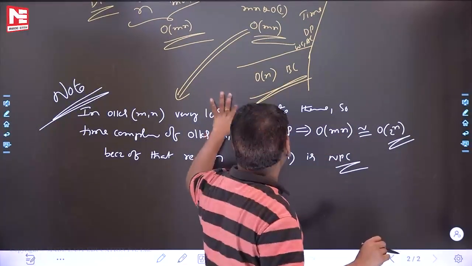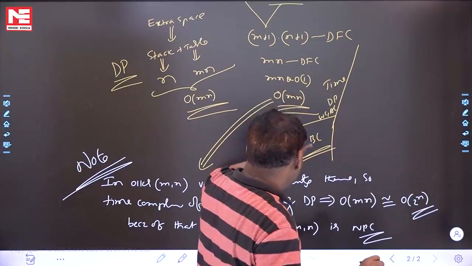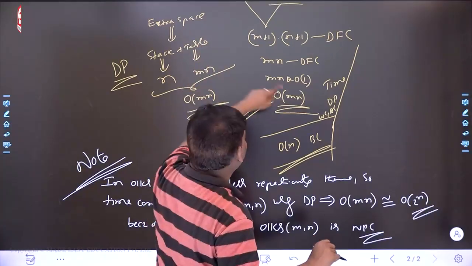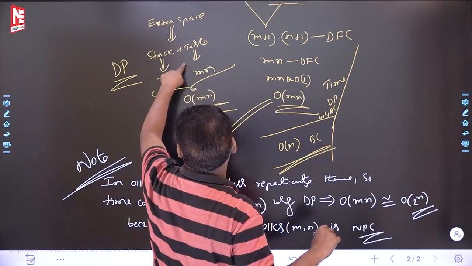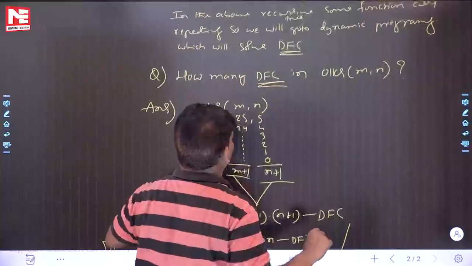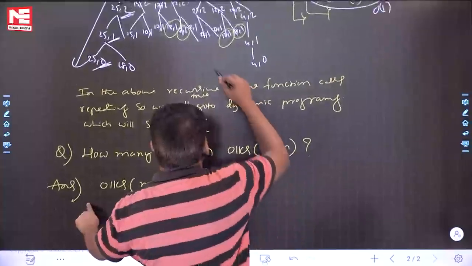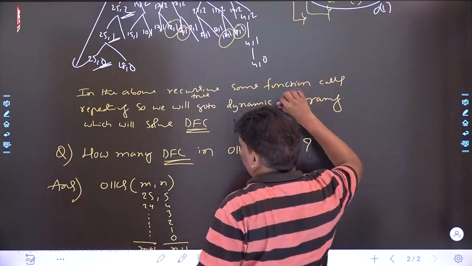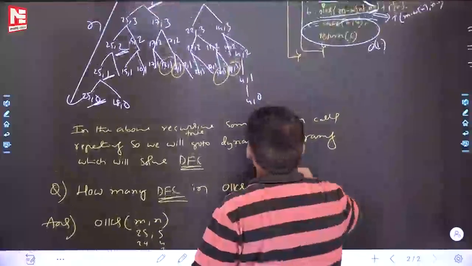Using dynamic programming, this is the best case, right? So for extra space, stack and table, how many distinct function calls? That much, right? Next one more. Because repetition is there I went on, but I got to know there are very less repetitions. Anyhow, repetitions are there, very less repetition.